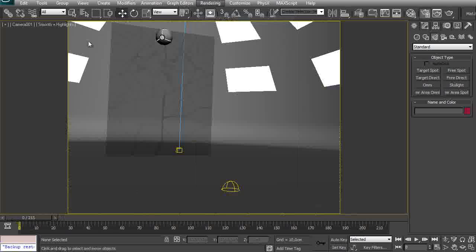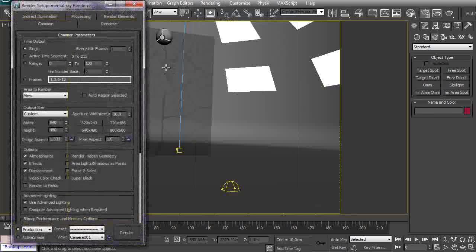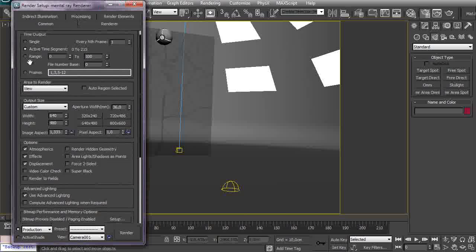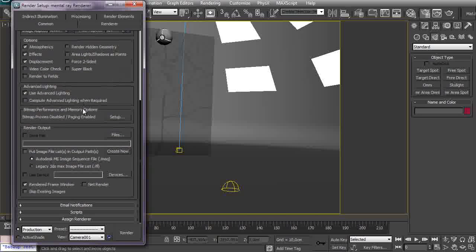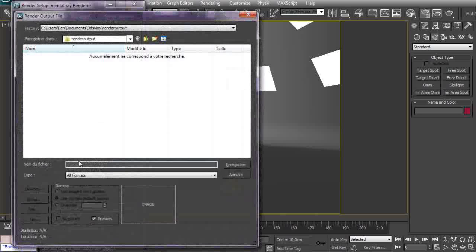So go on the render setup window and, okay, we'll save the file, of course. I will go window break, and here I will render it as an image sequence.